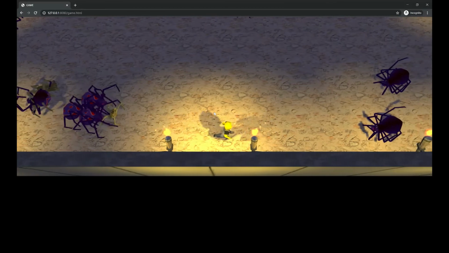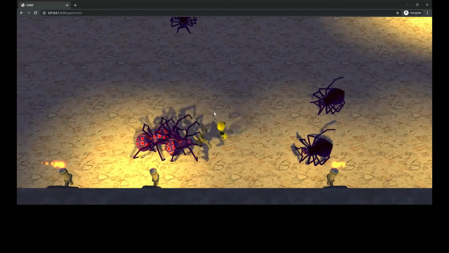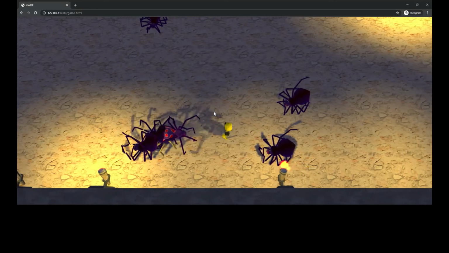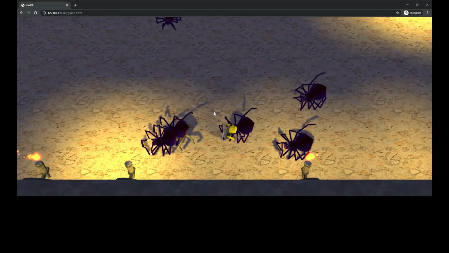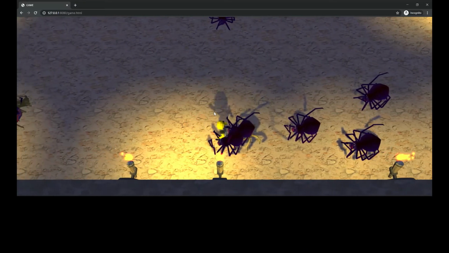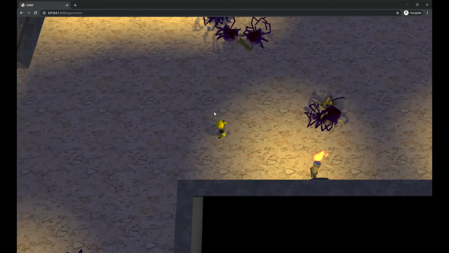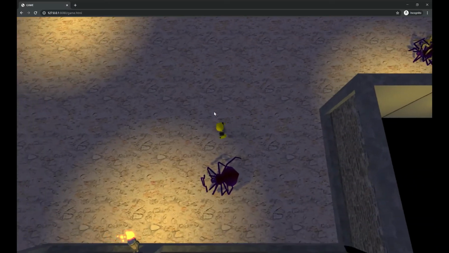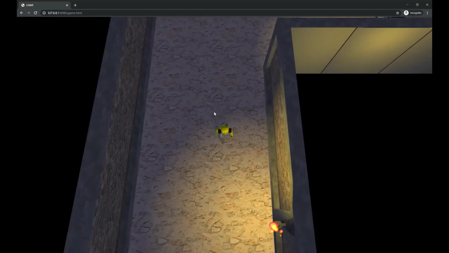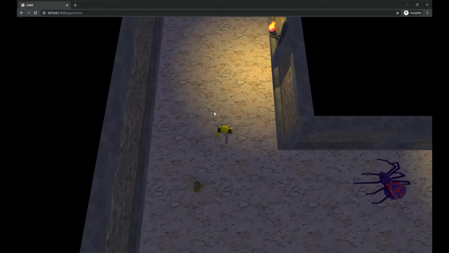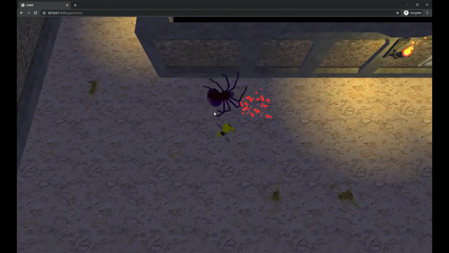And we have a bunch of particles, like these little bits of spring blood and the fire from the torches, that are mostly handled on the GPU. And it's an interesting exercise, considering WebGL fell just short of having standard support for compute shaders and geometry shaders and other things that might make some of these features a little easier. But so far I'm happy with what I have, the performance here.